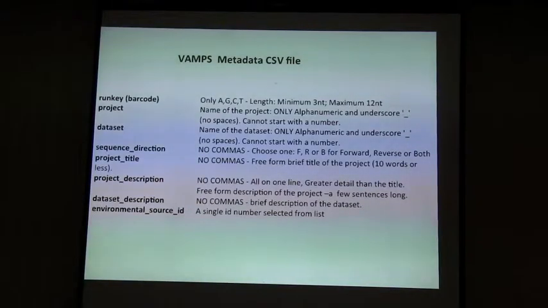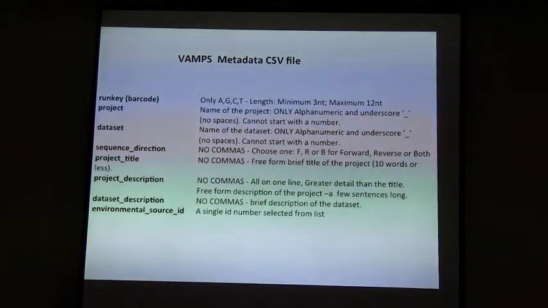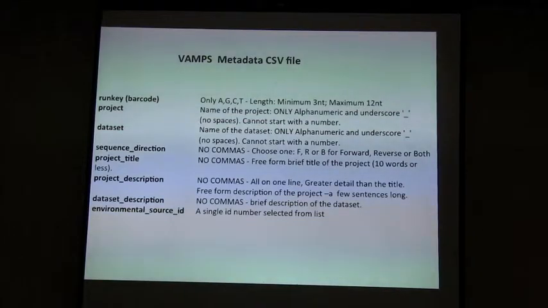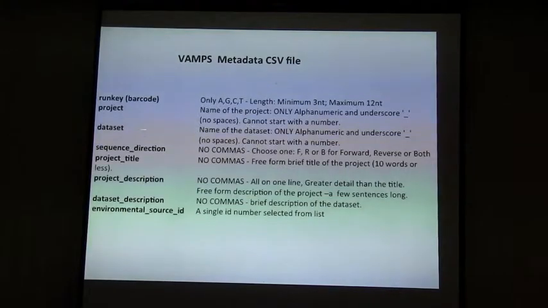You have to provide some minimal comma-separated files, some CSV files with some information that we need. So we need information about the barcode, the run key. We need information about the name of the project, and there are some constraints in what we accept for names that you can read about.